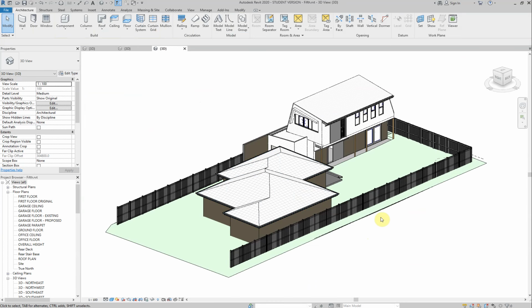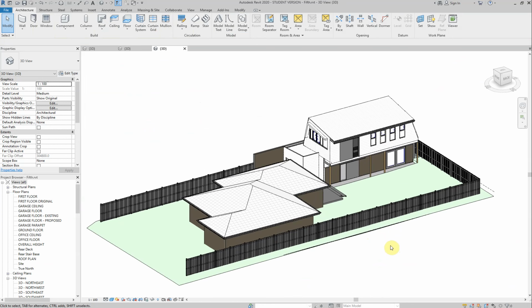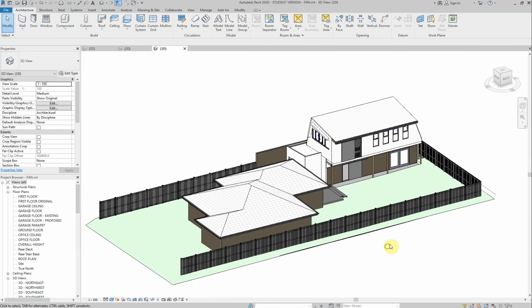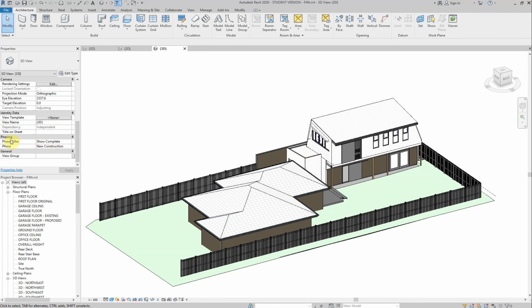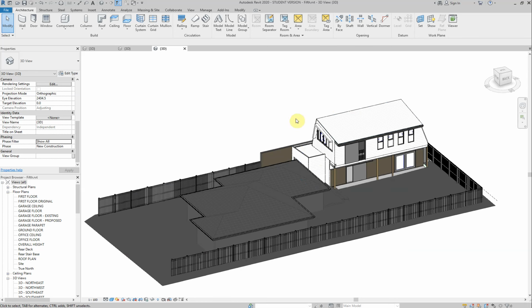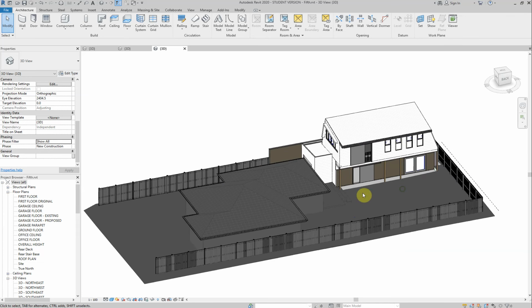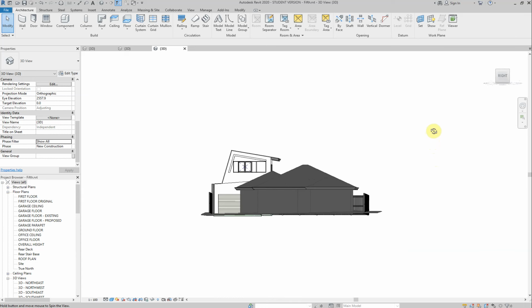If we go to this other tab here, this is another project that we're working on. Again, the engineer's done his job. The client's currently getting it costed up. So if we look at phasing, this is showing everything completed. If I go to my phase filter and show all phases, you'll see that they're greyed out. So this house is existing, existing fence, existing topo surface, but all of this in colour here is a brand new project. And if you spin that around, it's quite sort of Bauhaus.